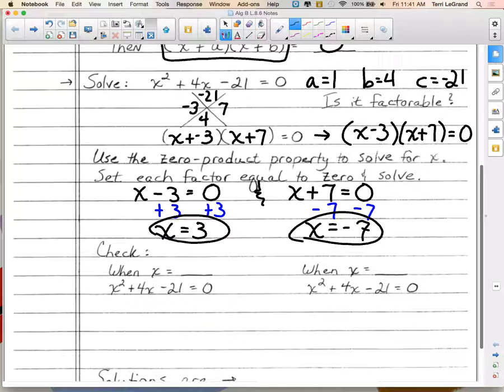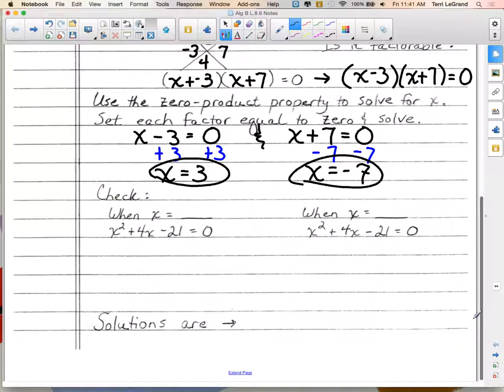Okay. Let's check it out, make sure it works, just like we had to do when we were graphing, except this time we do have to check both of them because we didn't do any other work to get it. So x equals 3, x equals negative 7. So we're going to put it back into the original equation, always before we did anything to it, before we renamed it, anything. Okay, so we're going to put in 3 and square it. I don't have to put it in parentheses because it's a positive 3.